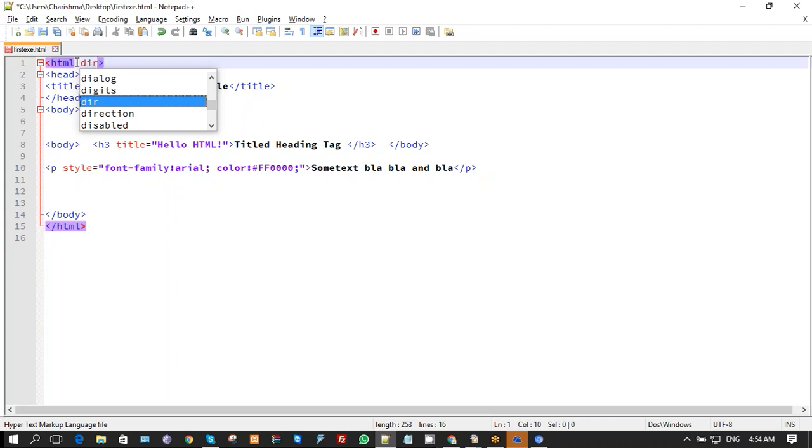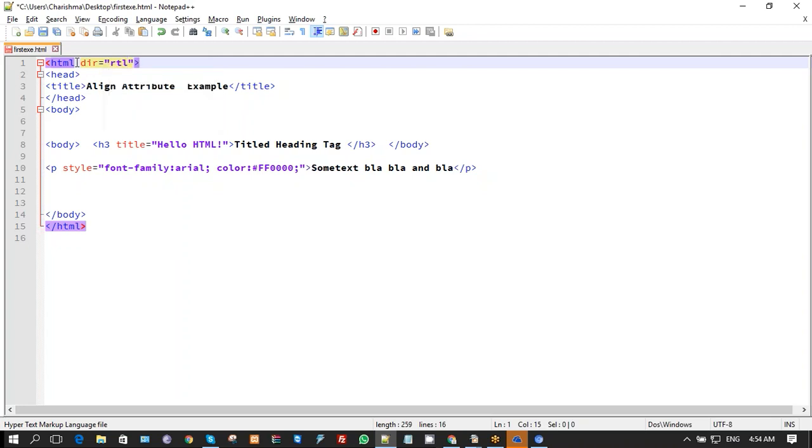So we are writing this attribute in the HTML tag: dir equal to double quotes RTL.